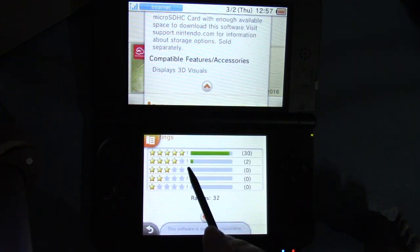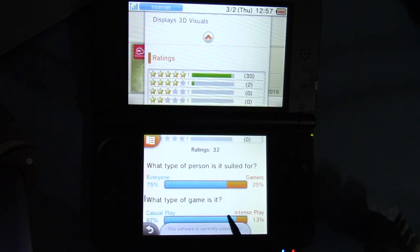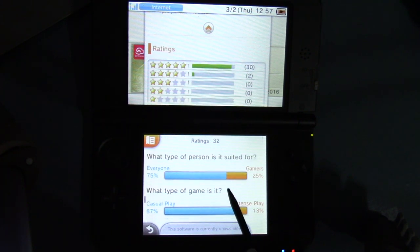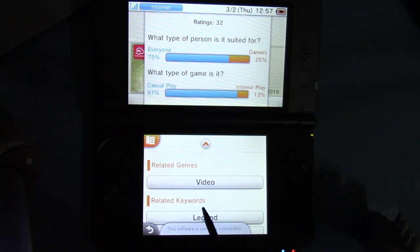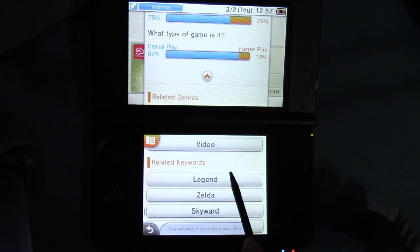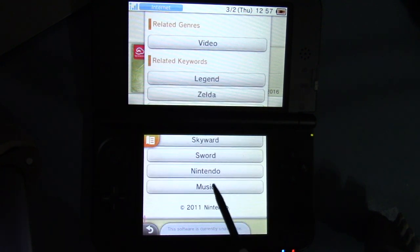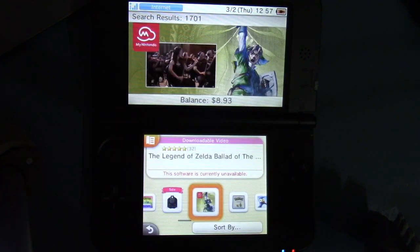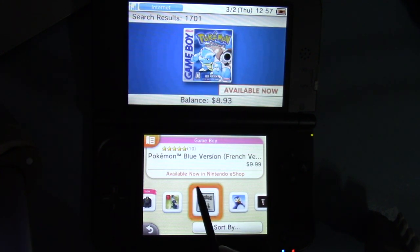Pretty much everyone rated it either 4 or 5 stars, 32 ratings. It's suited mostly for everyone, 75%. What type of game is it? 87%. Related genres: video. Related keywords: Legend, Zelda, Skyward, Sword, Nintendo, and music. Copyright 2011 Nintendo. There you go. Oh, and here's Pokemon Blue for the Game Boy.